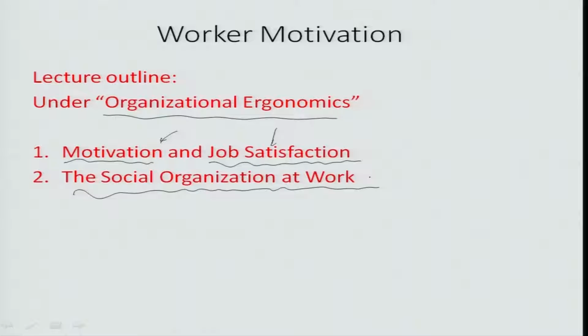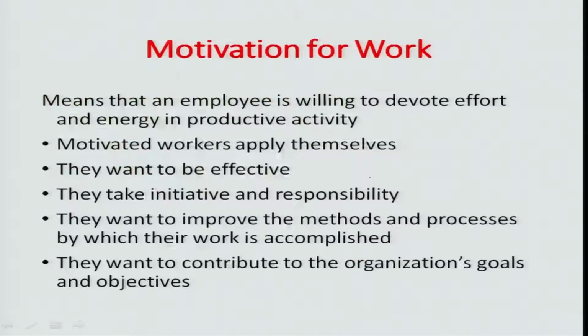This would give you a basis for understanding what can be done at a planning level, so that people are always satisfied and motivated to continue in a repetitive manner with what they are doing. So what is motivation? Motivation for work typically means that an employee is willing to devote effort and energy in a productive manner, so that quality work is performed in terms of the responsibility given to him from an organization structure.